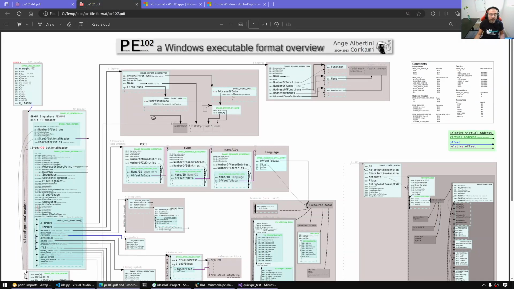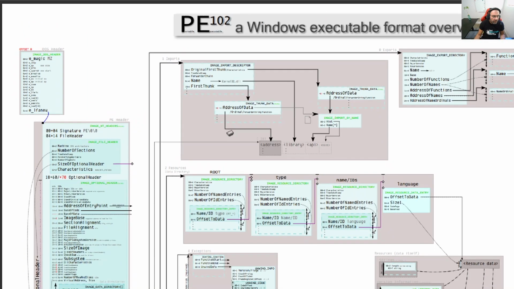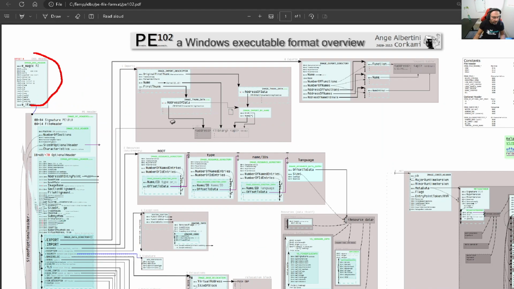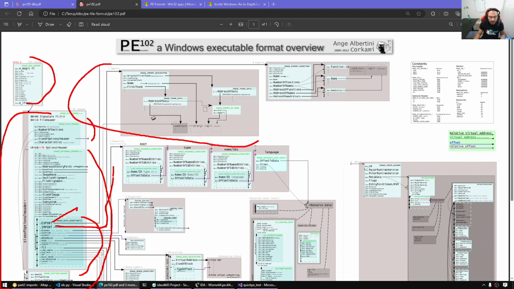So let's switch back to Orange's diagrams real quick, just to show you what we're dealing with. So DOS header, and then from the DOS header, eventually we'll go to the PE header, the whole thing. We will have a file header, as we said, and we have the optional header. Optional header will have a bunch of directories. And the first directory is the export, the second one is the import, and if we follow it, that's basically what we're dealing with with respect to the import.